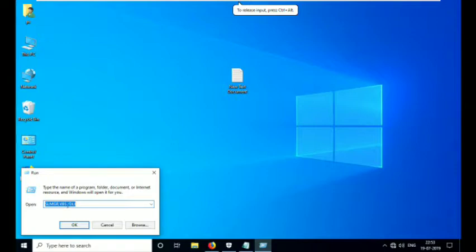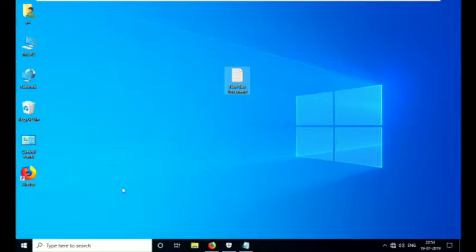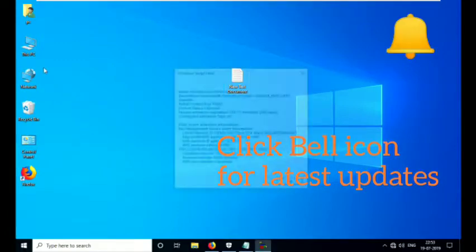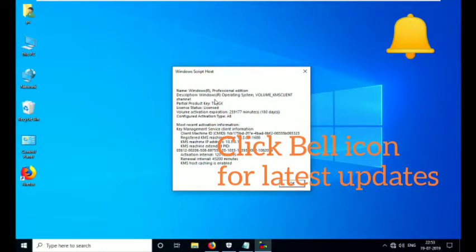It's my virtual machine, you all know. I just installed it 2-3 days before, and now I am typing the same command, slmgr.vbs space /dli. Okay, this one.